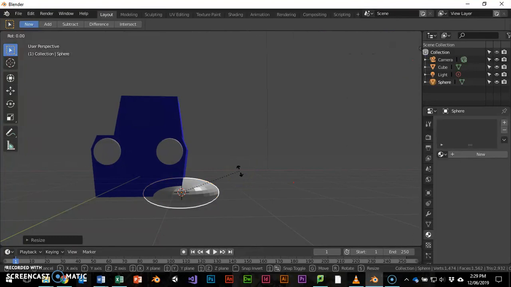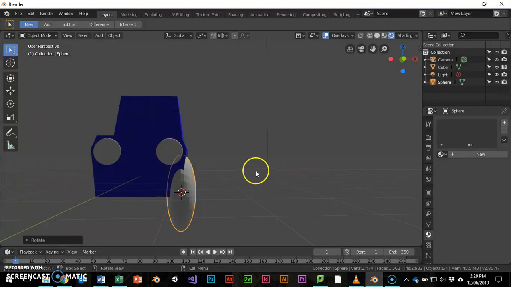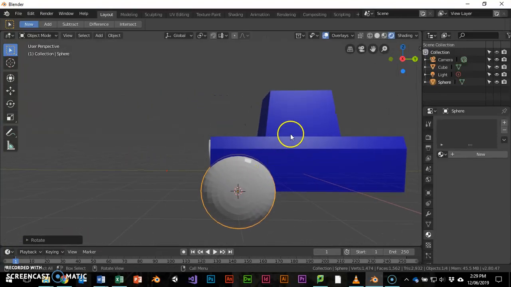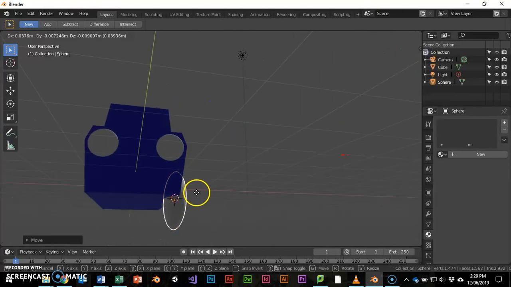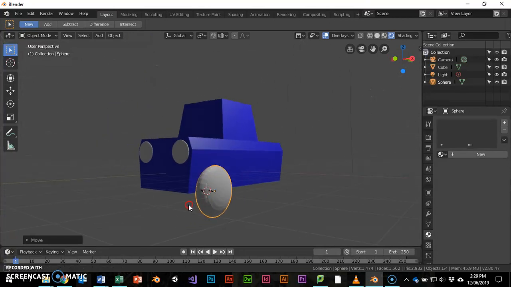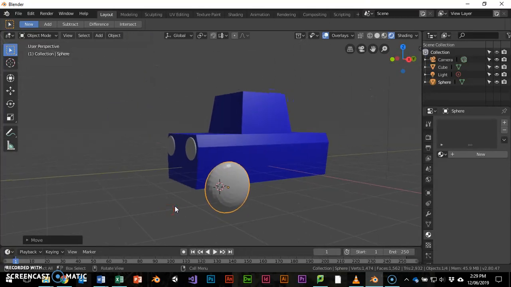And then rotate Y 90 degrees. It's almost even sitting in the right spot. Bit big, but hey, we can scale that so it fits roughly about that. So just grab it, slide it back a bit, and then grab it and slide it out a bit. And that's pretty much what I want for the wheel.